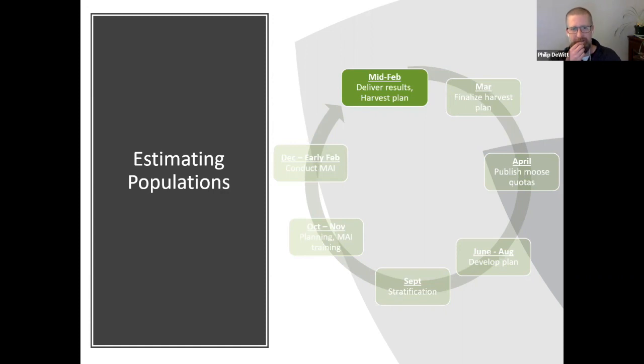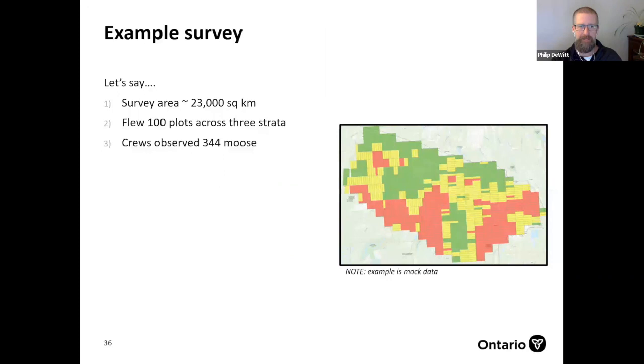Okay, and then as we're wrapping those surveys up, we move into delivering the results, so estimating the populations themselves. This is that final step before we get into the harvest planning. I'm just going to walk through a mock example with made up data, just to show you what it looks like.